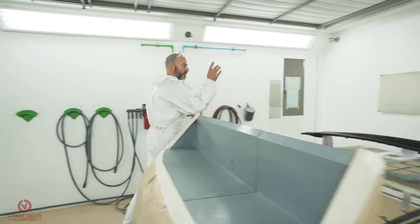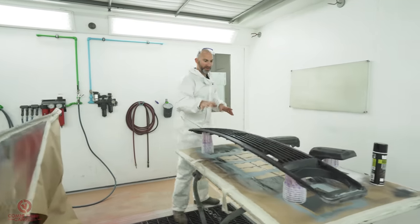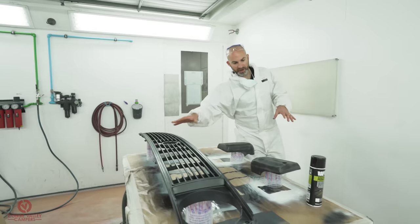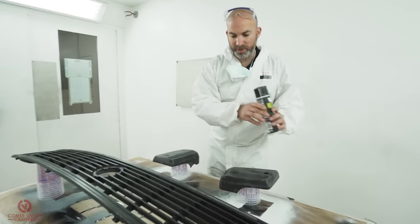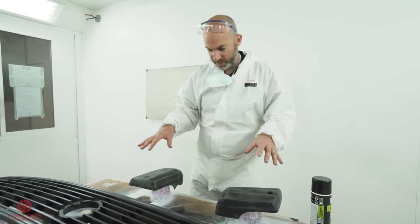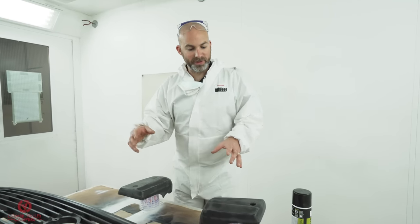Then the last bits, which are the plastic. So we've got the front grille and the bumper end caps. And we're gonna spray that with an adhesion promoter first, like you should do with all plastics when you're painting, and then we'll lay the Raptor on.